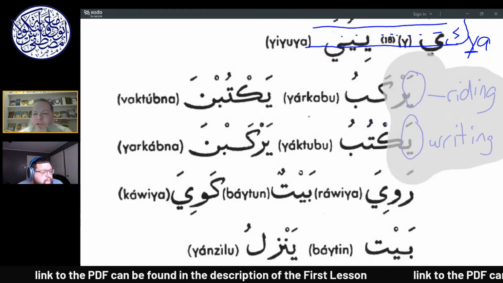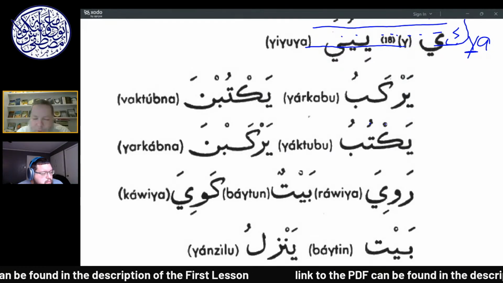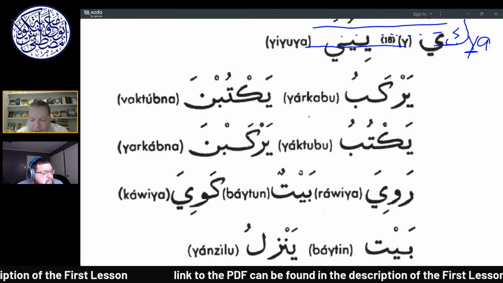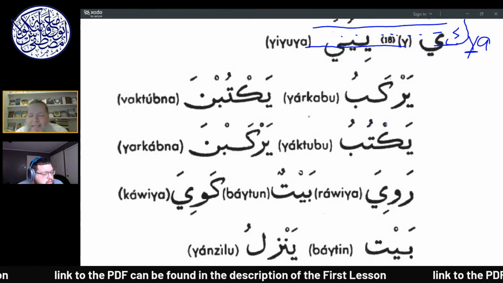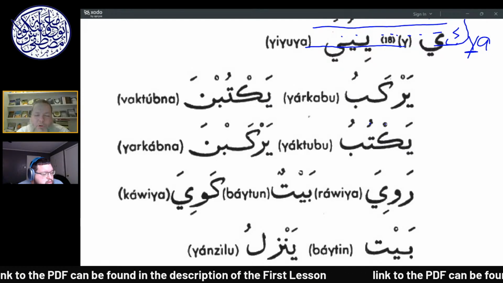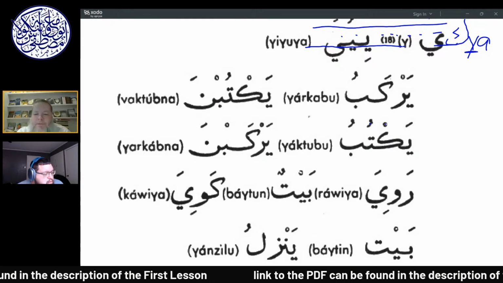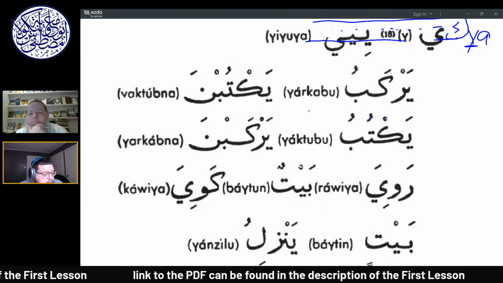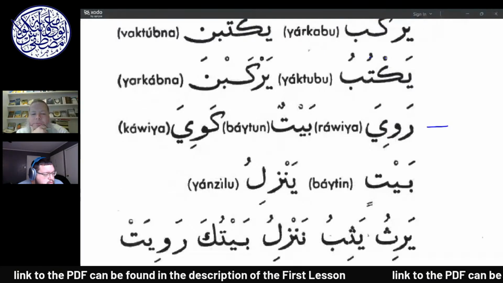So you'll come across a new word and I say, I see the root. Finding the root is going to take a little bit of time. But once you figure out how to do that pretty easily, you find the root, you put it on a pattern, done. You know what it means. Very simple. The next line. Rawiya. Rawiya. Excellent.